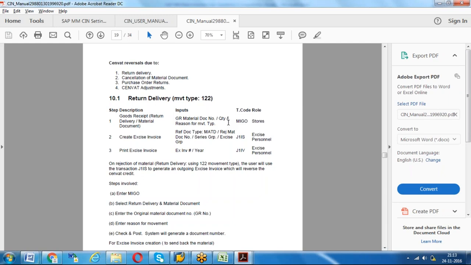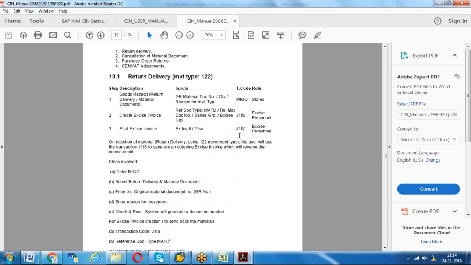But when we have CIN, these are the steps. We have to create an excise invoice, which is the reversal. J1IS is the transaction code. Because when you are sending the material back, along with the material you have to do the reversals also. The steps are also given.